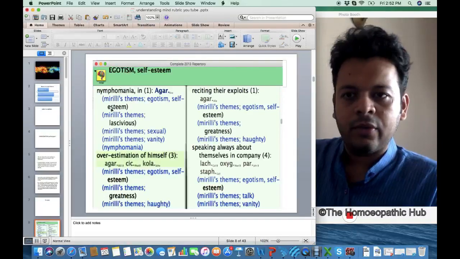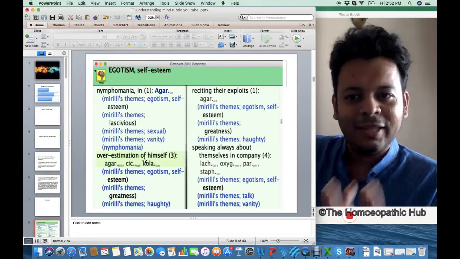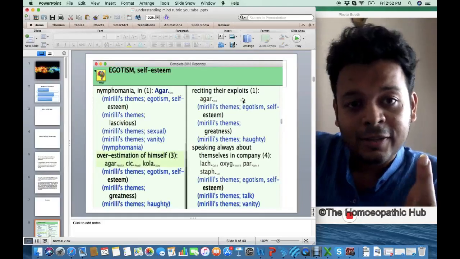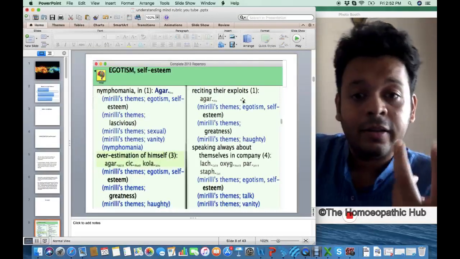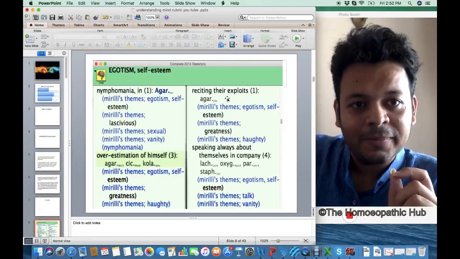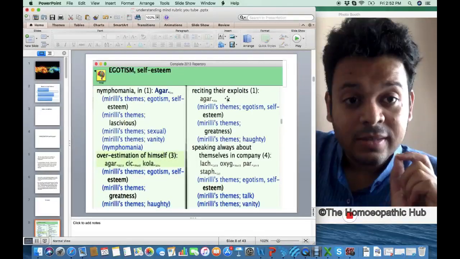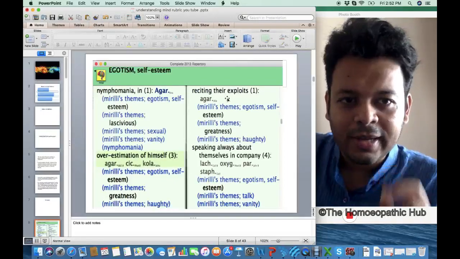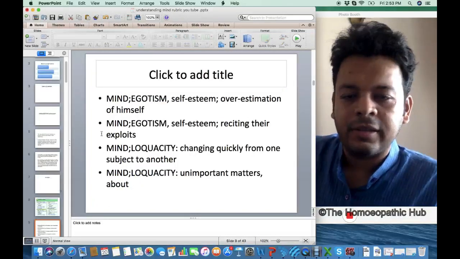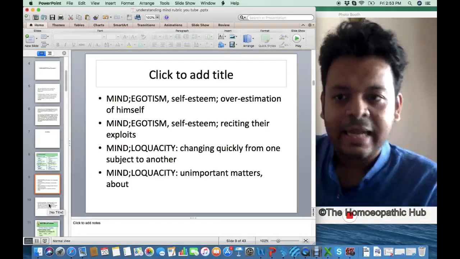Very interestingly, you can have a look at the rubric: egotism, overestimation of himself. खुद के बारे में बहुत ज़्यादा. And a better rubric is egotism, reciting their exploits. मैंने देखो क्या किया है, मैंने देखो क्या कांड किया है, देखो मैं क्या चीज़ हूँ. This is also given in the provings of Allen's. This is agaricus, the state of agaricus. This is the way I understand every remedy, and the way to understand single drug rubrics. It's fantastic. This patient got agaricus, but the idea was how to pick up the patient's language into rubrics.